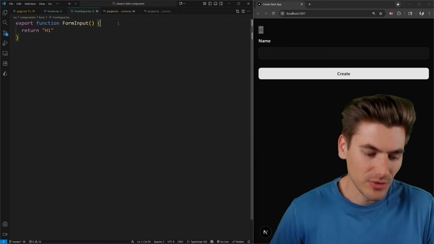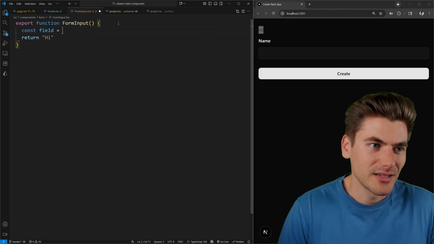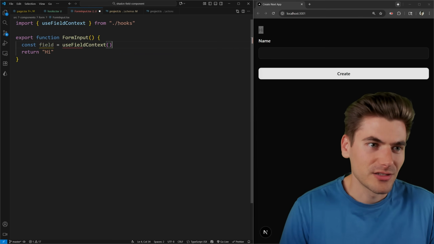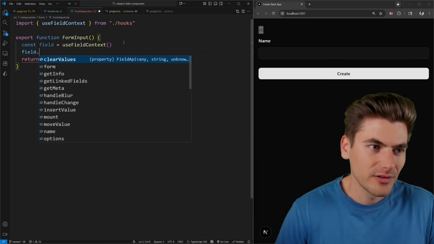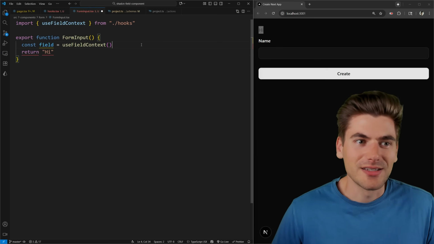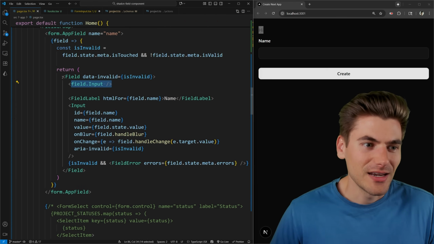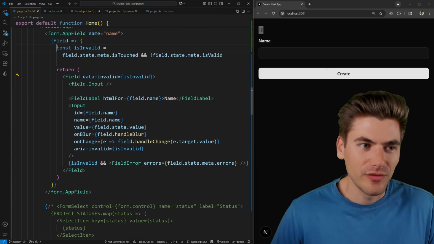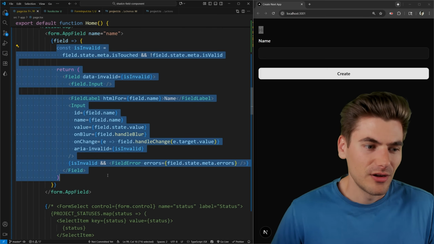For example, in this form input, I can get my field information by saying use field context, just like this. And now I get all that same field information that I was getting before, all this information directly inside of here without having to do any fancy TypeScript stuff. So now inside of here, all of this code that I was using for my field, I essentially want to copy all of this code, and I want to use that directly inside of here. So let's just copy all of that code.